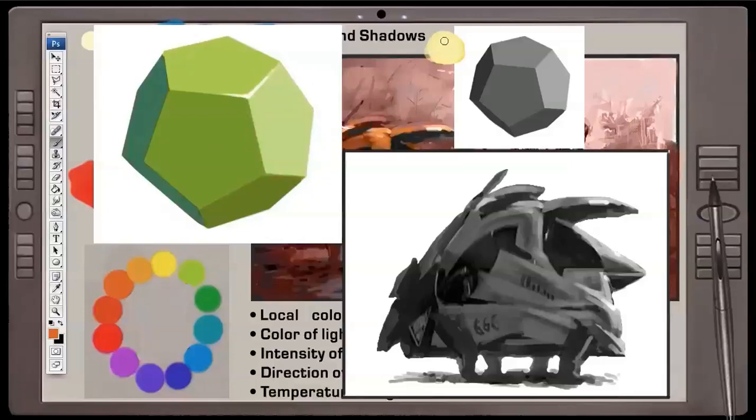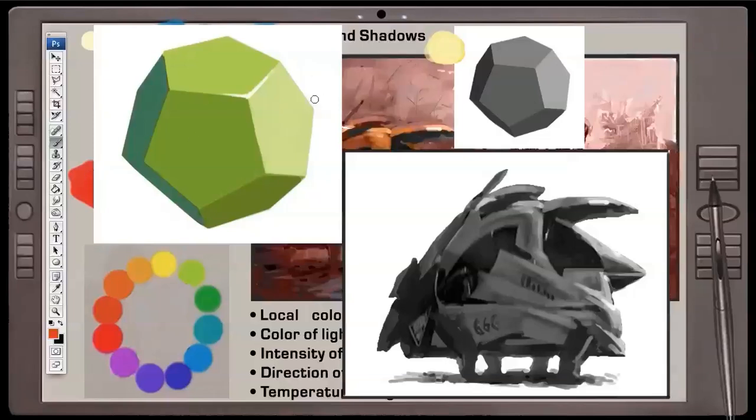So I'm going to add a little bit of yellow to this green to warm it up just a little, so that the appearance is more of a yellow light shining on this cube, and that part of the cube appears warmer looking now, since adding yellow to a color will warm up the color, and adding blue will cool a color.